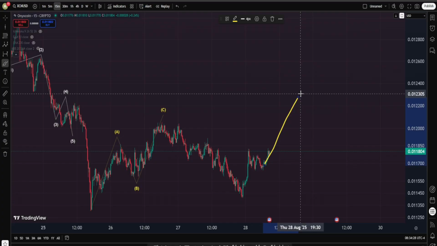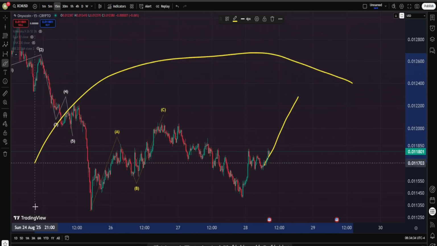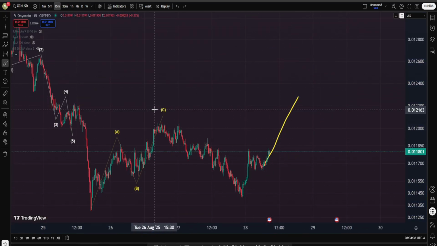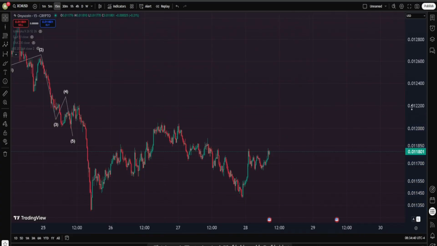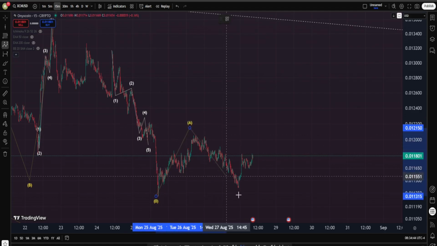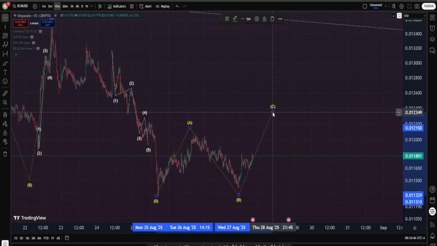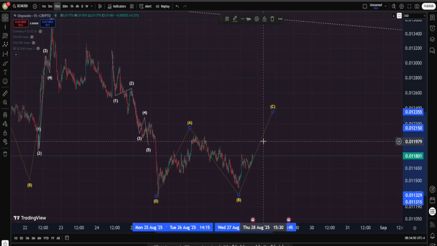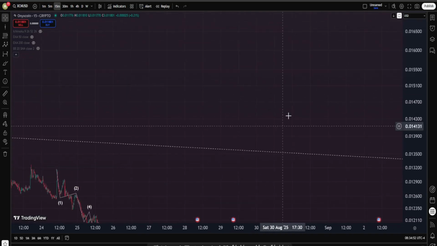Now, here's a question. What does my primary scenario suggest? Meaning, if we get a move up at that point, am I going to consider this whole structure a correction or maybe an impulse? Well, unfortunately, I don't really have good news for you, because I think this is going to be either an A, B, C in form of a zigzag, or maybe even an A, B, C flat structure. And in terms of the targets, let's go around here.